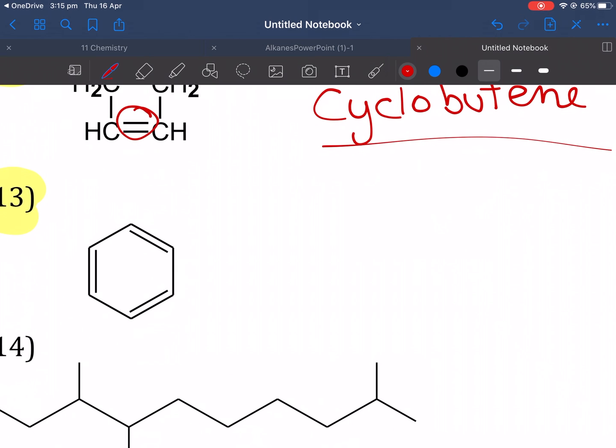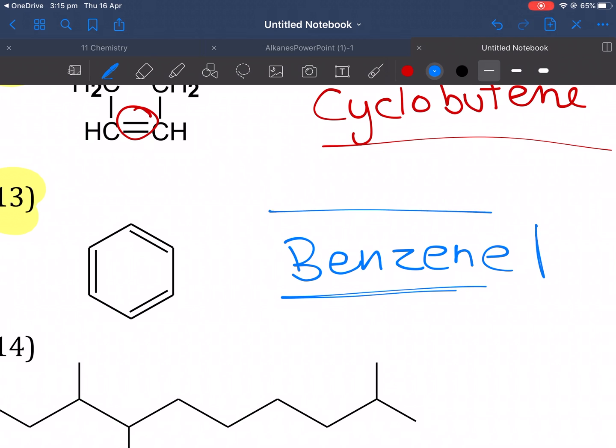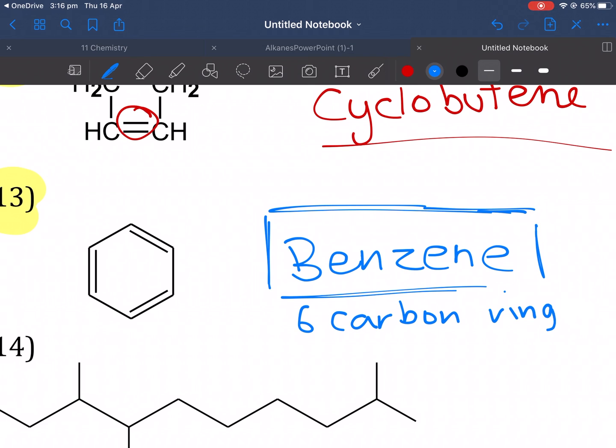This one is a bit funky. So this is what is known as a benzene, and that is something we are going to learn about at a later stage. You do not need to be able to name that yet. You do not need to understand what that is yet, but it is essentially a 6 carbon chain or ring with alternating double and single bonds. So that's what it is. We will learn about that a little bit later.